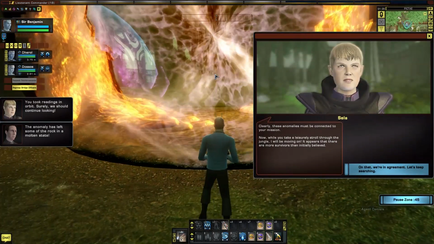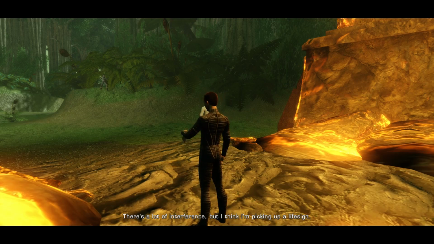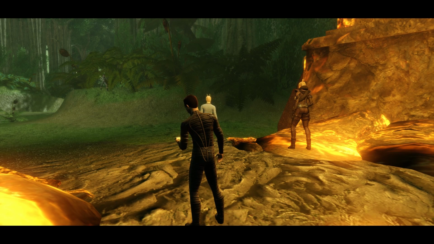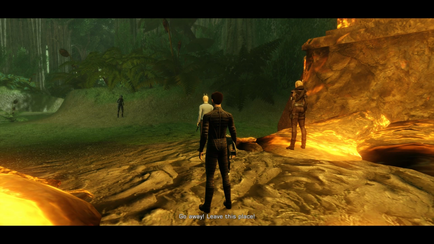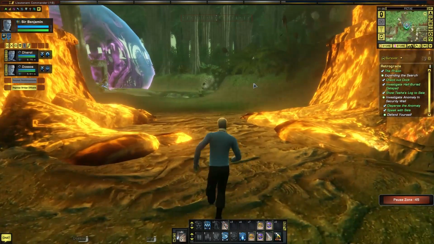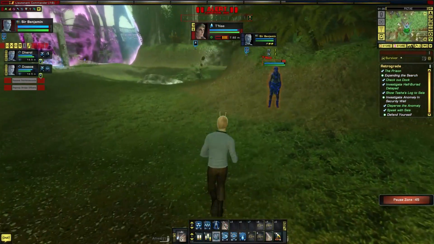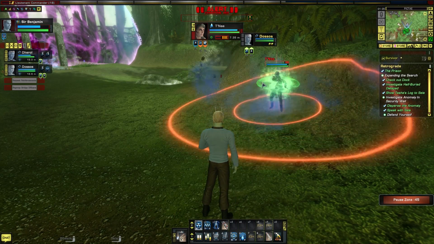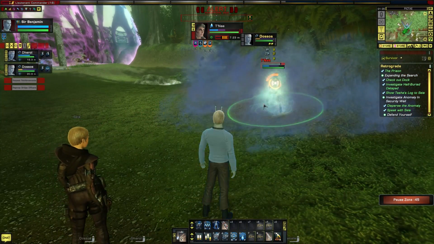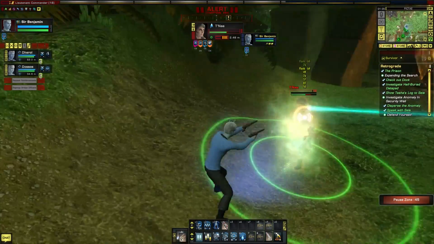You took readings in orbit. Clearly, these anomalies... we should continue looking. There's a lot of interference, but I think I'm picking up a life sign. Tanae! Go away! Leave this place! Well, that told us nothing. Oh. Illogical Vulcan.